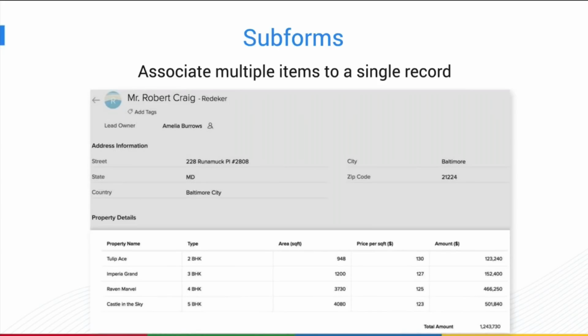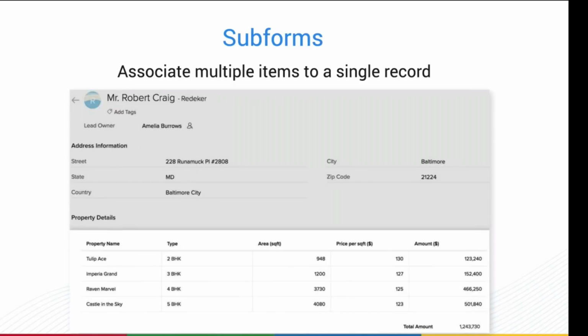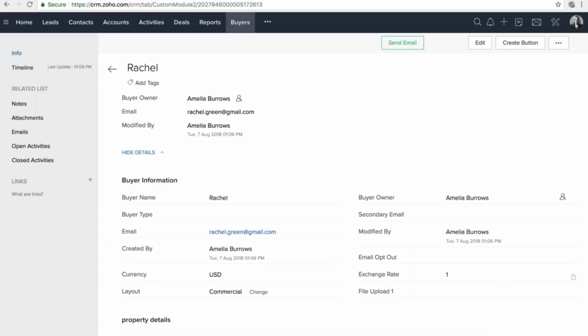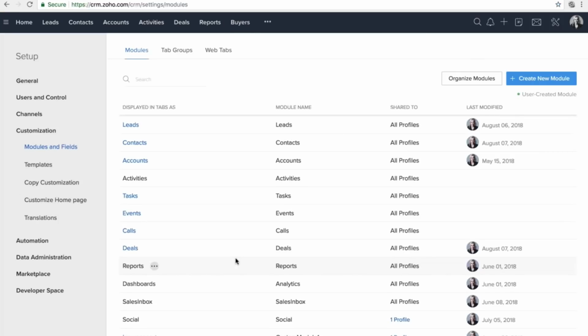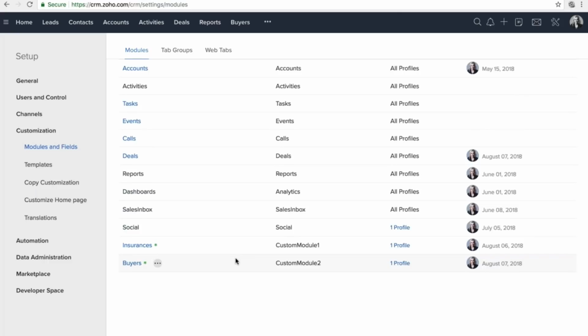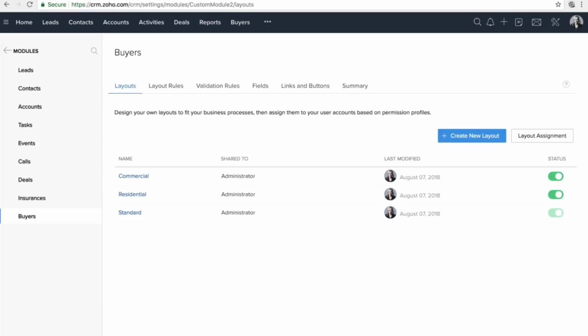Next, we are going to look at subforms. I've given you a heads up earlier, but I'll just take you back and then show you what subforms are. Imagine there's a buyer who has gotten more than 3 properties from you already, and he's going to buy a 4th property from you. You want to give a big discount for this person because he's been consecutively buying properties from you.